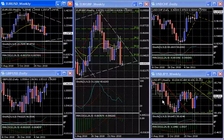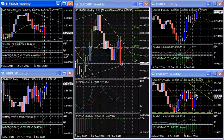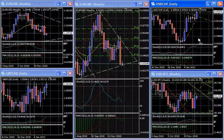Now looking at it here correspondingly with the dollar yen on a weekly basis, you could see the actual retracement period here with a high of 83.48 and targeting back the previous high around 83.66, which is more likely that in the long run it would try to penetrate and reach the previous high of 84.41, correspondingly with the dollar Swiss with a higher trend line and its support, and it actually has moved much higher now at the high of 0.9782.